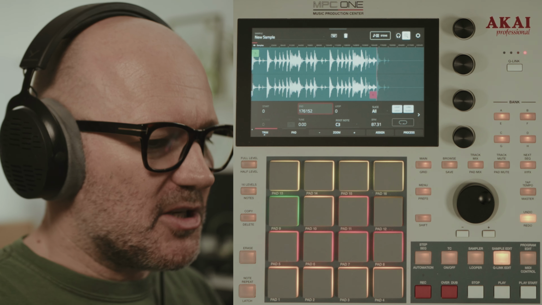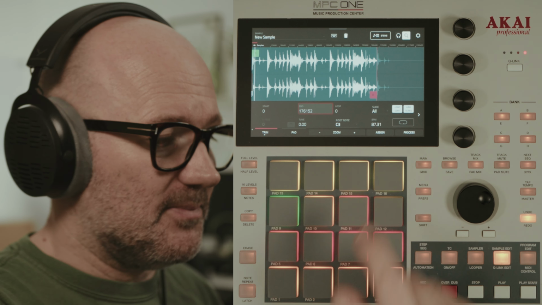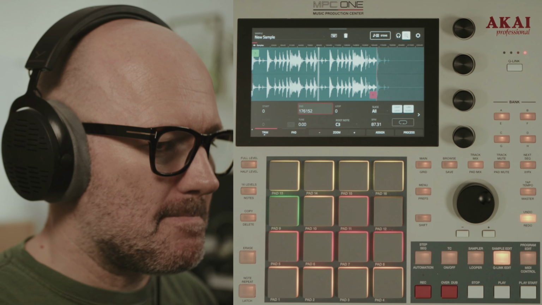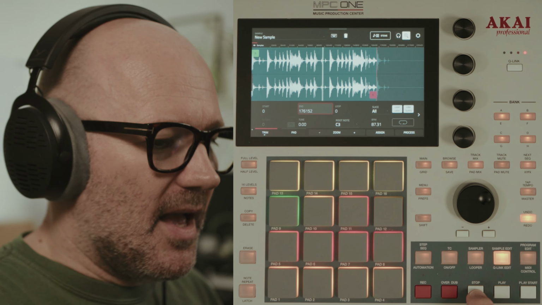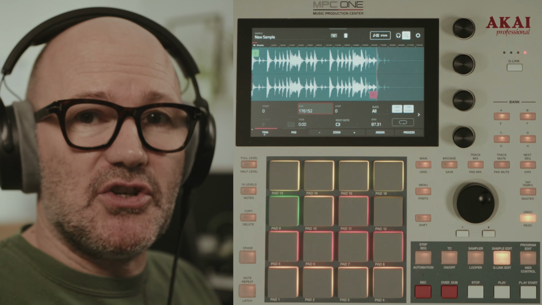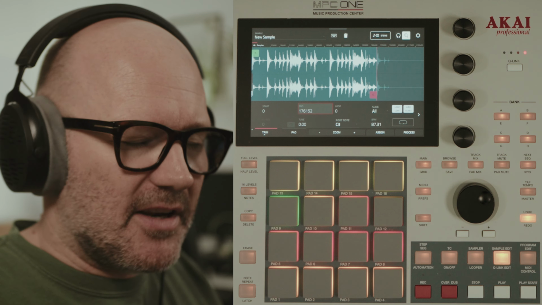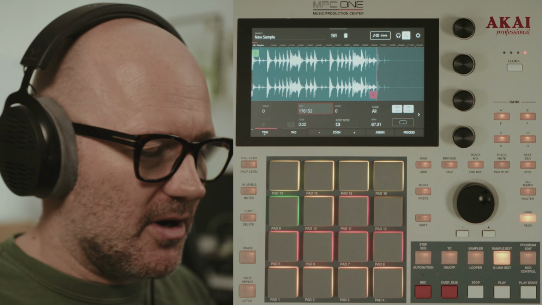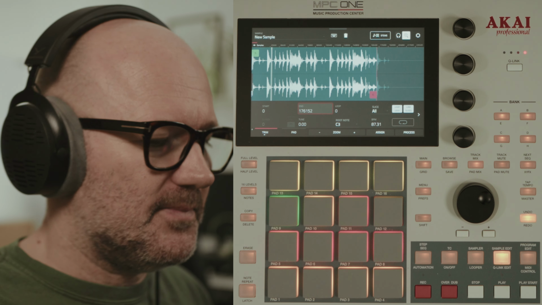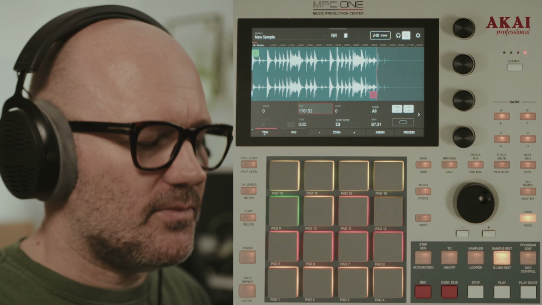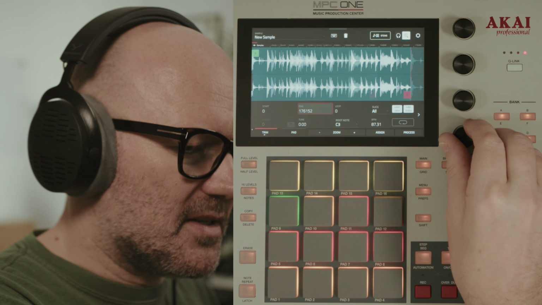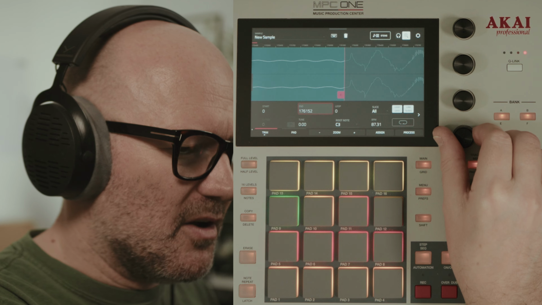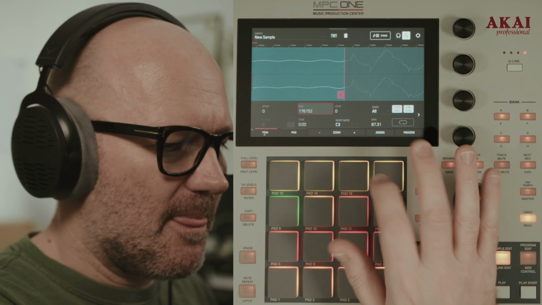So what I do at this point is I hit the loop. And again, with the closing eyes thing and just using my ears, the reason why I do that is because then I don't have any visual reference. I'll just close my eyes and I'll listen to the loop. See, to me, it doesn't quite sound right. It maybe sounds a little bit late.